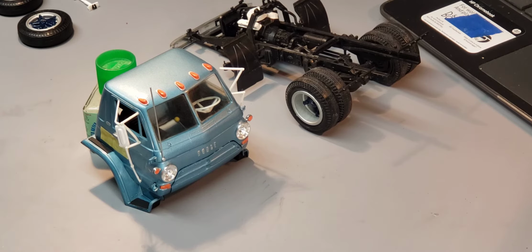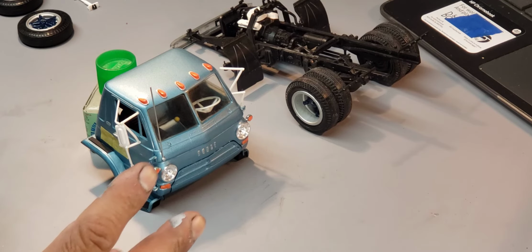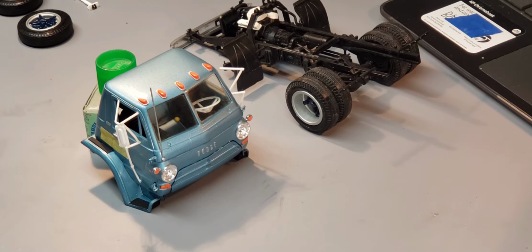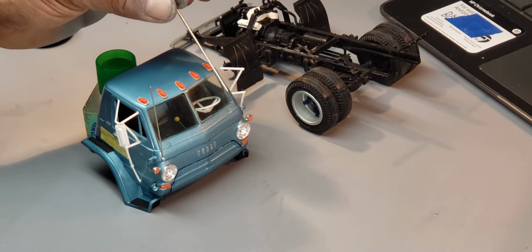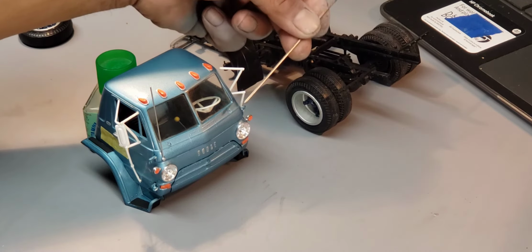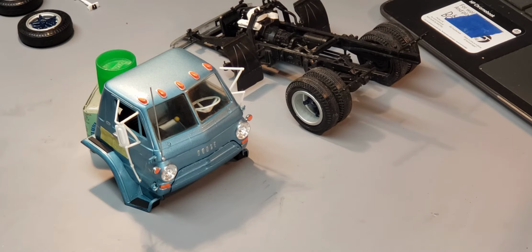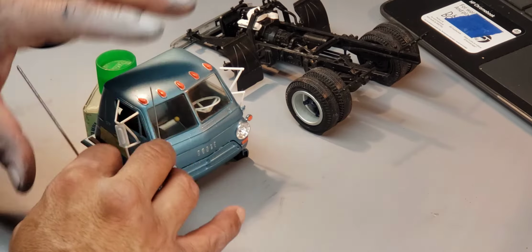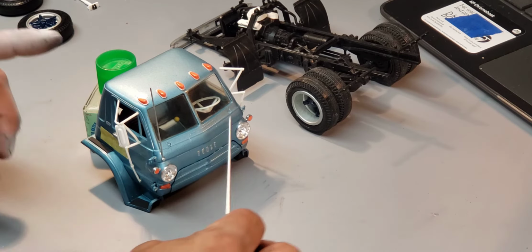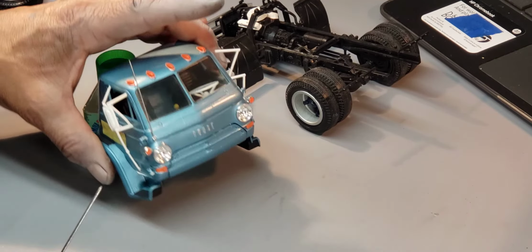Another thing I wanted to do with the model that was kind of bugging me was the windshield wipers themselves. They were super chromed, so I got them in chrome stripper right now. We're going to remove the chrome. We're going to hit it with an Alclad process, so it tones it down. I'm actually going to sand them down so they're not so fat. And they were in the up position over here, which I thought was odd. All the pictures, including on the box, has them in the down position over here, the more conventional way. And that's the way I'm going to reinstall them. I don't want to detract or have things that make me look at other distractions. The whole selling feature of the model is the cab, the color and the shape, and the bug eyes.